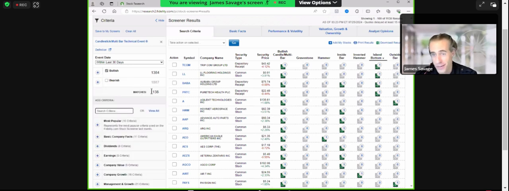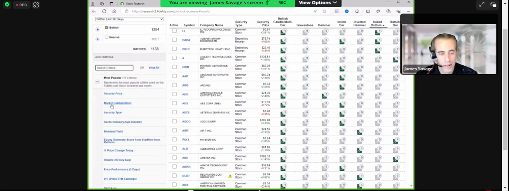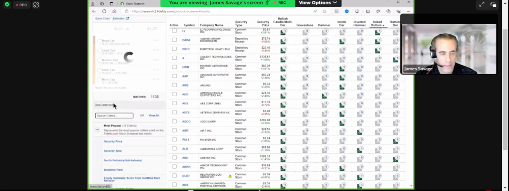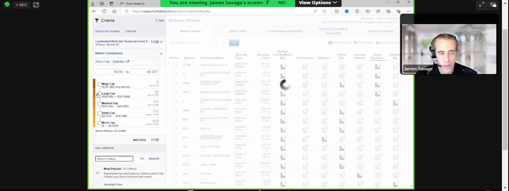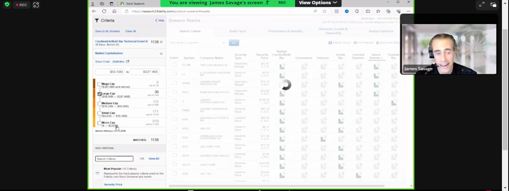We're still looking at over 1,000 stocks, right? So we've got to do something about that. I'm just going to switch this over to most popular, sort by market cap. And for the only reason of most folks have heard of large cap instead of some of these micro cap, right?